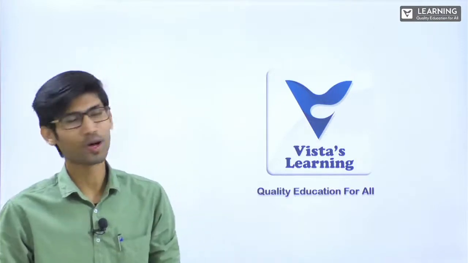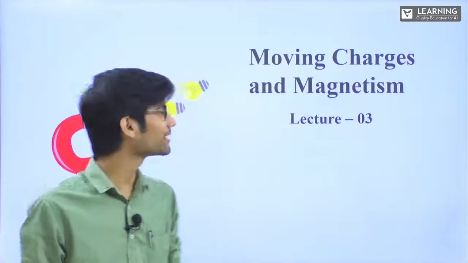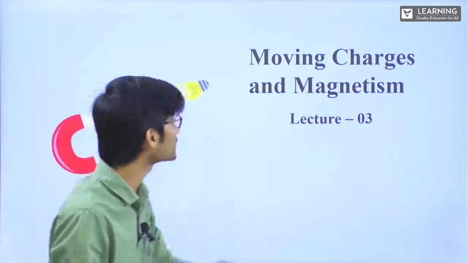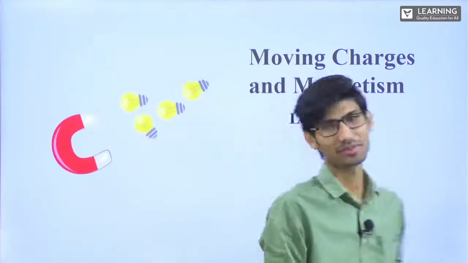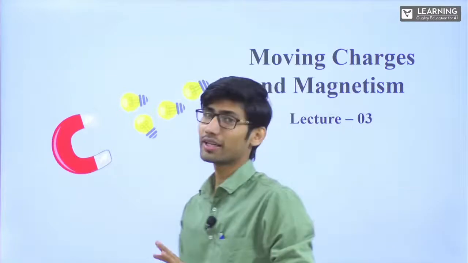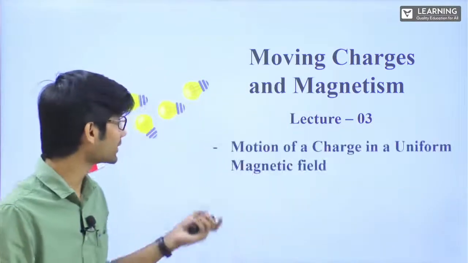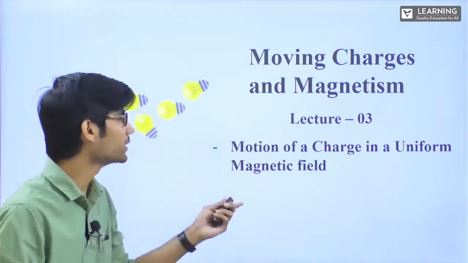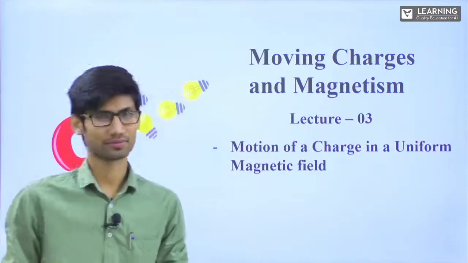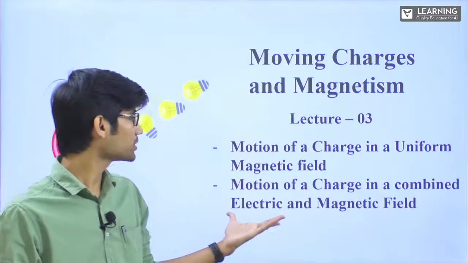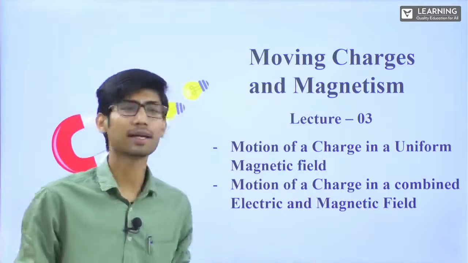All right. Now, without any delay, let's get started with today's session. We were doing moving charges and magnetism, and this is lecture number 3. This lecture is going to be very interesting, very beautiful lecture. What we are going to study in this is motion of a charge in a uniform magnetic field. And we'll also be seeing motion of a charge in a combined electric and magnetic field.